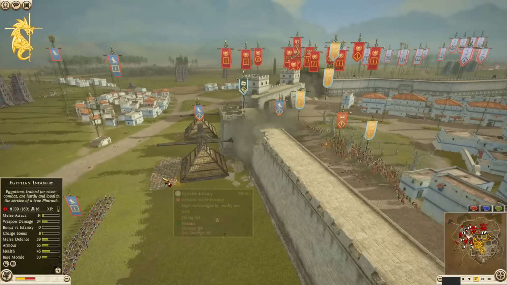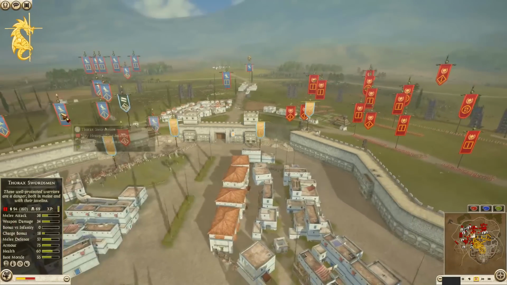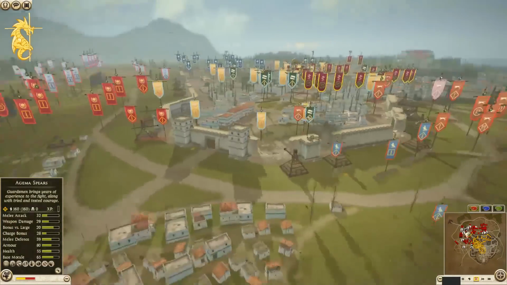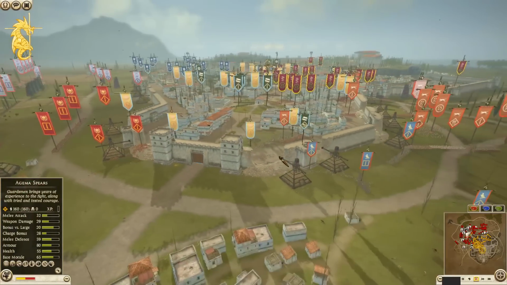Wall coming down here by some Egyptian infantry and a tortoise. Now, for anybody new to the channel, Tarsus here is one of my favorite maps. I am a huge fan of it. I think it's very flexible. I think there's a lot of different things you can do with it.